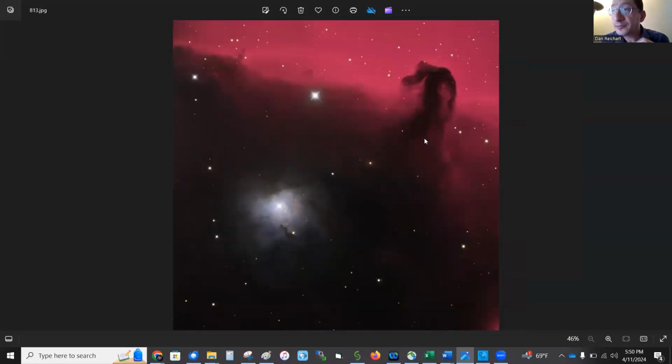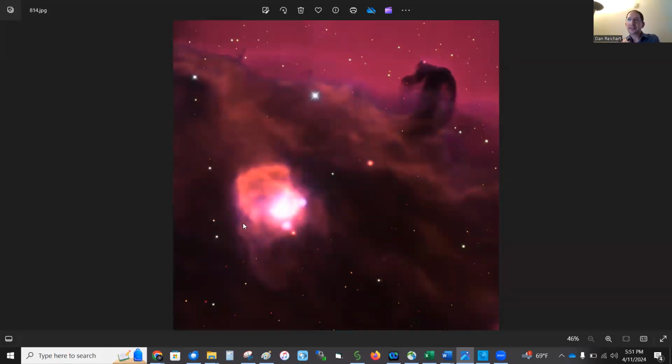Here's an example of a reflection nebula that is warming its dust. This is, of course, the Horsehead Nebula over here. And back here, we just have some Balmer and some S2 emission, and this is line of sight dust blocking it. But over here, this is NGC 2023, if I remember the number correctly, and it's a reflection nebula. There's a star in here, and the light is passing through the dust, and the blue light's getting scattered at us.